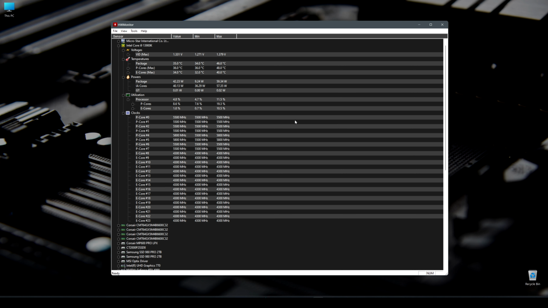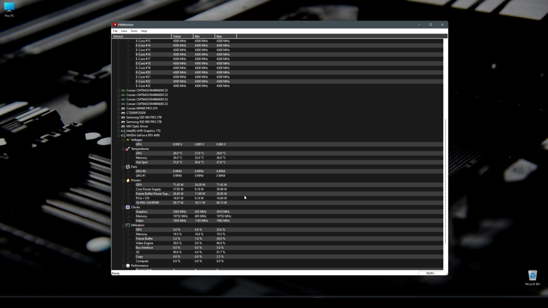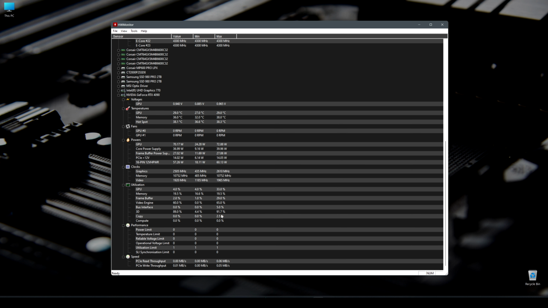And the last tool is just for monitoring your system. If you want to have an overall idea, and also some details on what's going on with your components, for example CPU, memory, or temps in GPUs, and whatever else, you can use this tool, which is called HWMonitor, which lets you know in real time some of the values of your components. For example, here we have the voltages of the GPU, temp of the GPU, and power, how much power the GPU is drawing, the clocks, utilization, performance, and so on. You can have really all the details you want on this one.